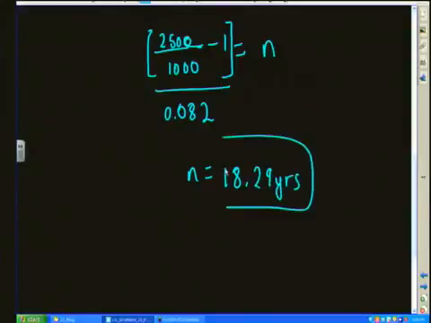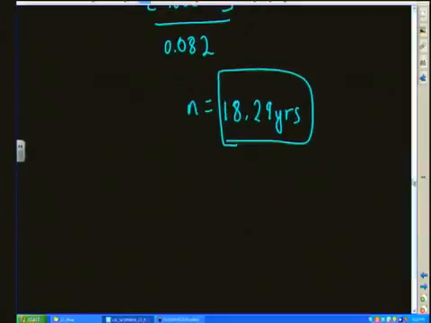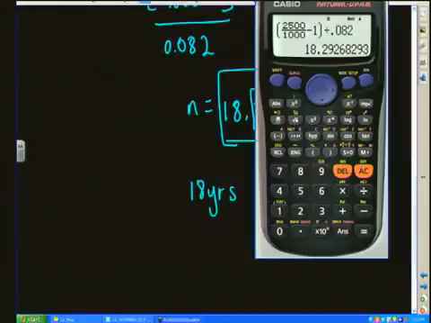All right. Now, guys, this is not sufficient. You can't stop here. 18.29 years can be more explicitly explained. So I know it's going to be 18 years and a couple of months. So I want to find out how many months. And remember, there's 12 months in a year. So if I subtract 18, I'm going to be left with 0.2926, which is just the decimal part of your answer in year form. So that's a fraction of a year. If we times that by 12, we'll get 3.5.